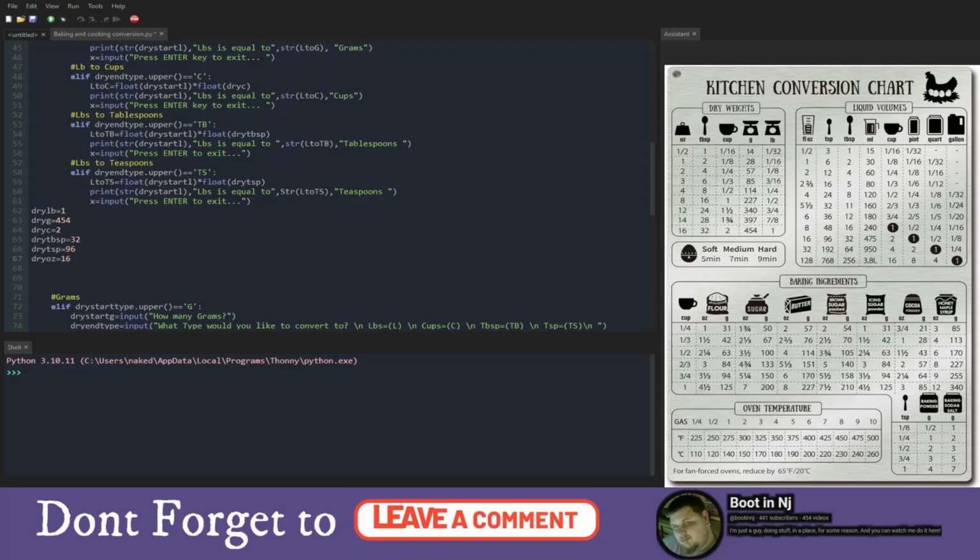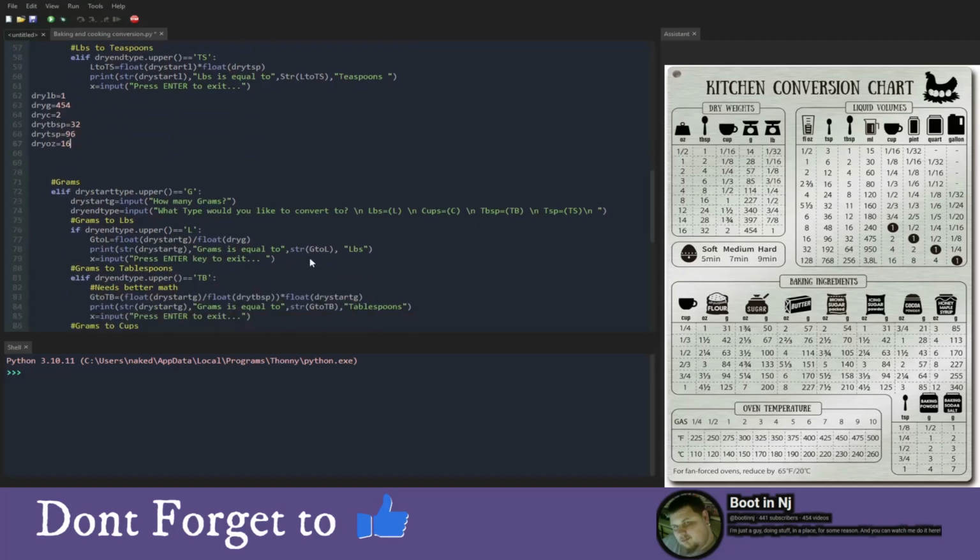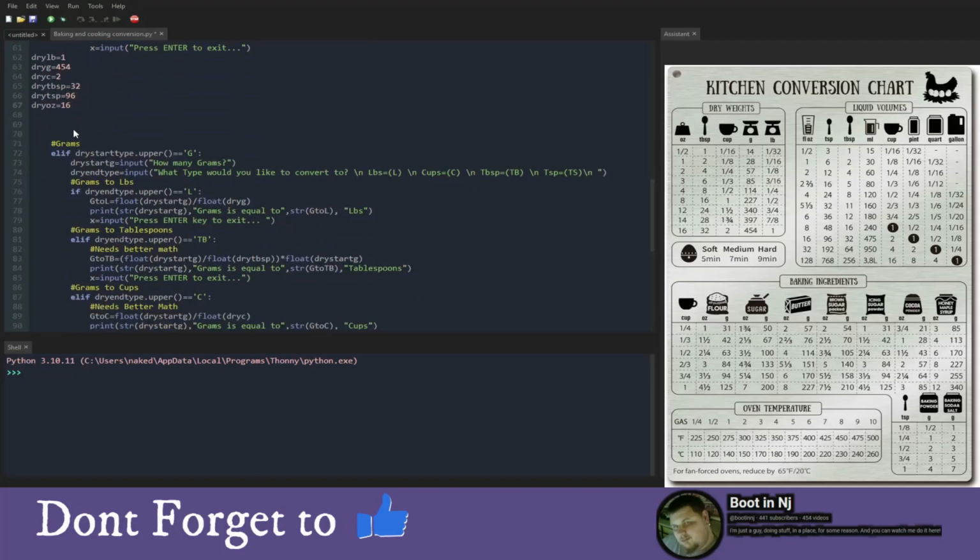If there's 14 grams per tablespoon, let's go back to our code. Okay, there's 14 grams per tablespoon. We're going to turn grams to tablespoons. That's the one.